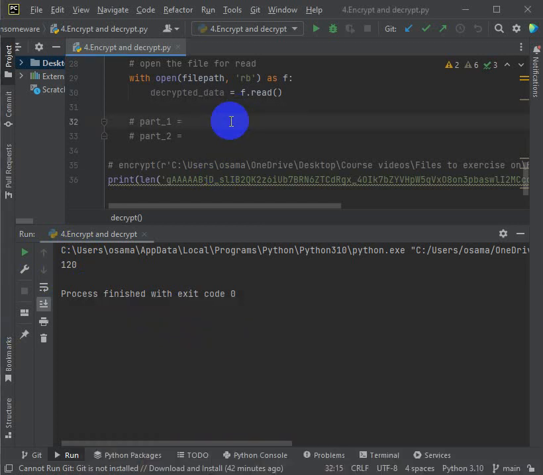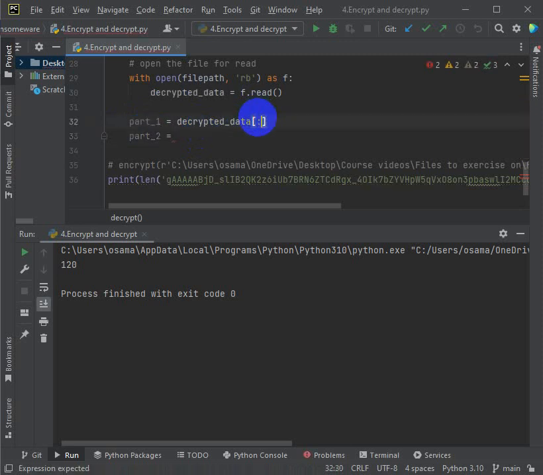So I will type here decrypt data, and let's eliminate those hashes.